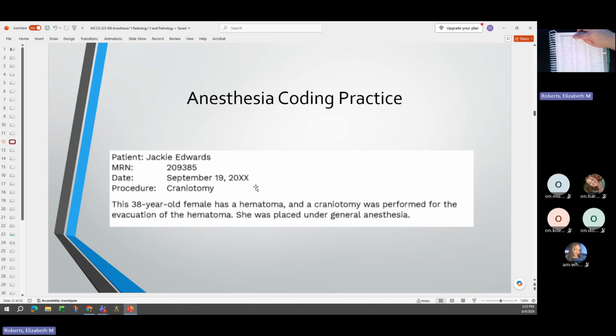So I'm just going to look up craniotomy, which I am finding on the top left-hand column on page 1101. Craniotomy. So we did anesthesia, comma, craniotomy. Oh, look, it's actually at the top of the page right there. That's kind of funny. Craniotomy, 00211. We're not going to code from the index, right? So we're going to go ahead and verify it.